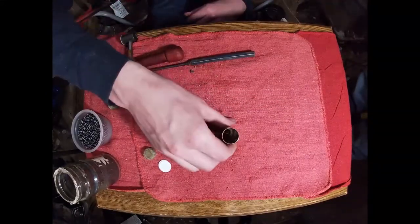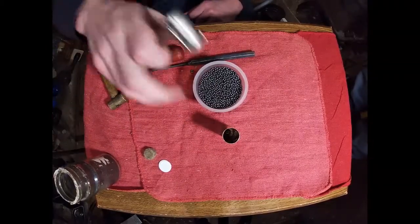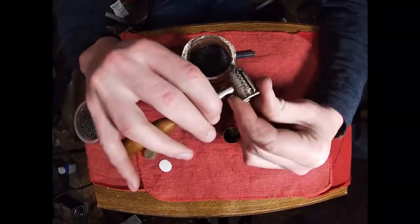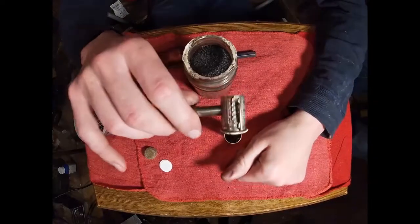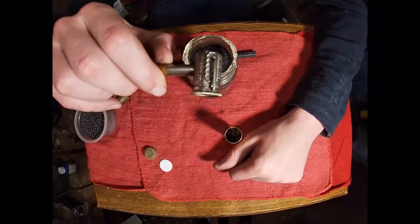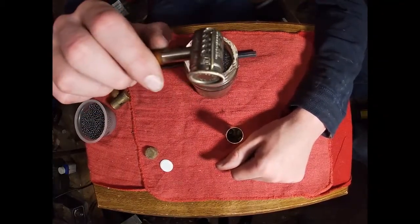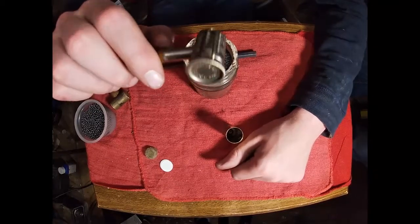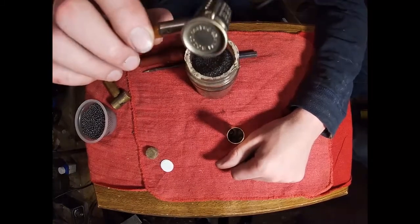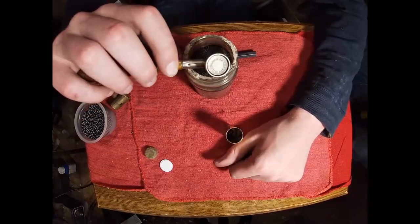The next thing you want to do is put powder into the case, or into the shell. So I take this little powder measure. This is another tool that can be found for less than $20. eBay probably has them, any gun store, muzzleloader supply shop, or gun show. You can normally find them at flea markets even. I'm using 2F GOEX. Generally, when you're loading shotgun shells, you use 2F.